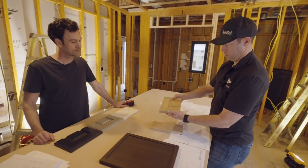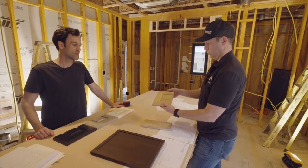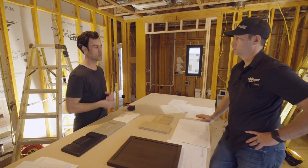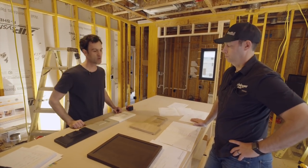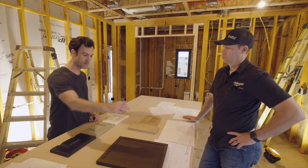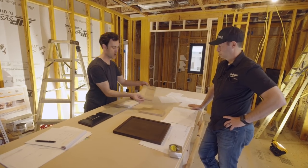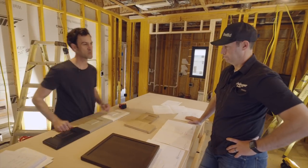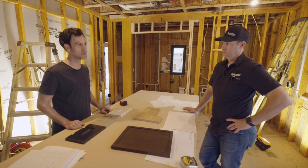We can also vary the sheen from almost dead flat to a pretty glossy finish. Generally when you get a sample back, the sample room guy shoots their standard semi-gloss. So this one is a little shinier than what you'll get. We have all these sheen ranges — we can pull fan decks with different sheens. That's five degree sheen; we're going to do 15 degree. The door you're looking at now is probably 33 to 40 degree sheen. That's a number any painter can work with — that's just how the industry calls it out.